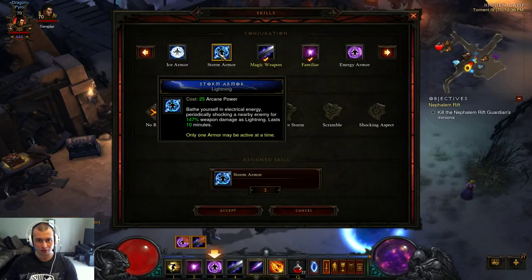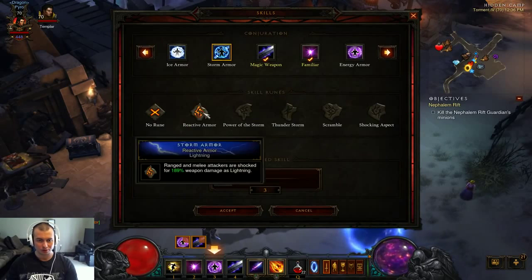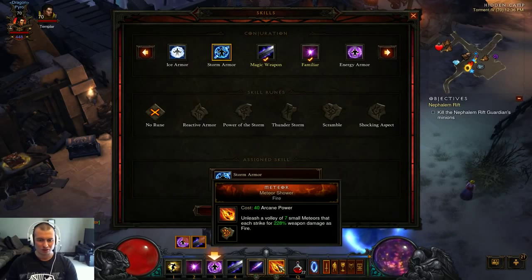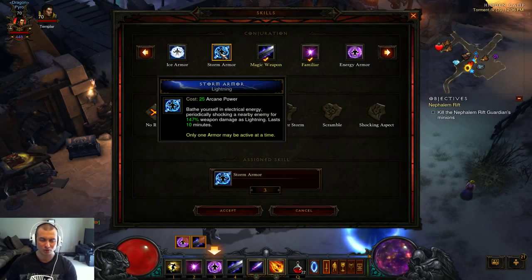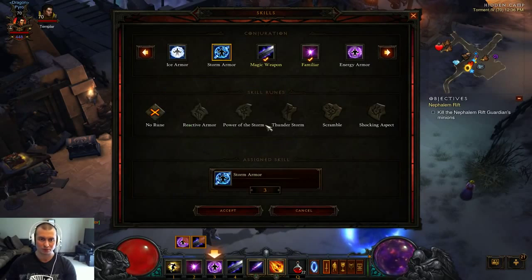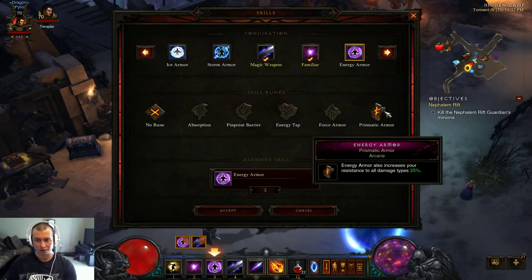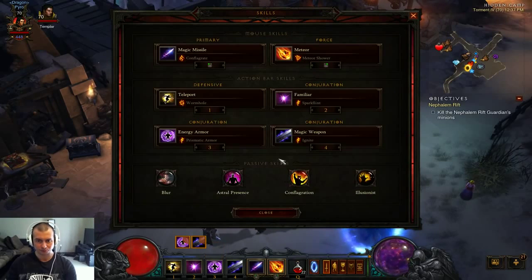You could also use Storm Armor, Power the Storm, but it's actually not as good because Meteor is such a high arcane power cost skill anyway that Power the Storm doesn't reduce the cost that much percentage-wise. So I don't use it for this build. So anyway, energy armor, and then if you have enough toughness, go for pinpoint barrier. If you don't, go for prismatic.